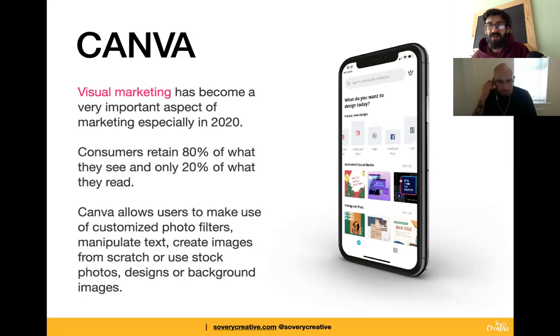So with that in mind, I think you've definitely got the right approach in terms of making sure that what you are putting out into the world is consistent and has at least some level of branding in there, to make sure it's nice and neat and professional looking. But obviously Canva's a great way of stepping that up.